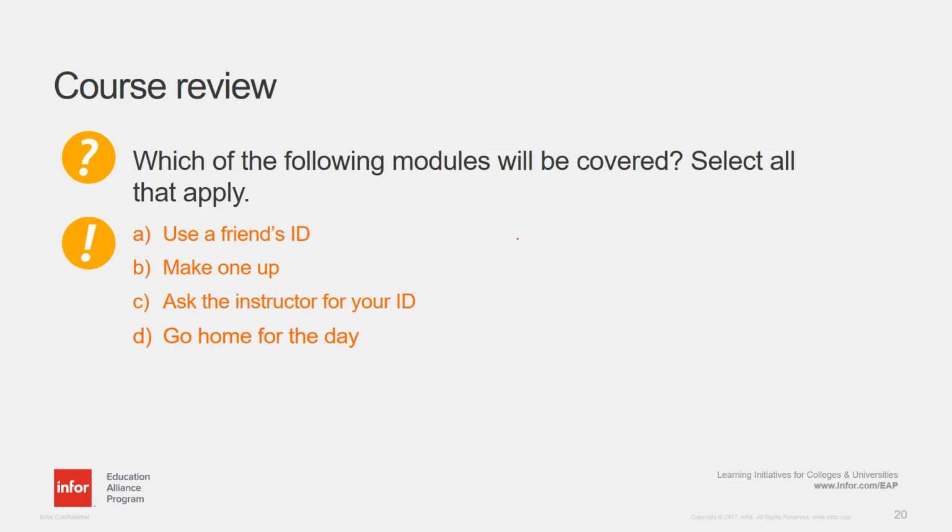Which of these will you use if you forget your ID? I think the question is wrong here. But anyway, which of these should you do if you forget your user ID? Should you use a friend's user ID? You should never use a friend's user ID, because these are transactions that are written to a database, and once it's there, it's there forever. You should not make up a user ID. More than likely, it won't be in the database anyway, and you won't be able to conduct your transactions.